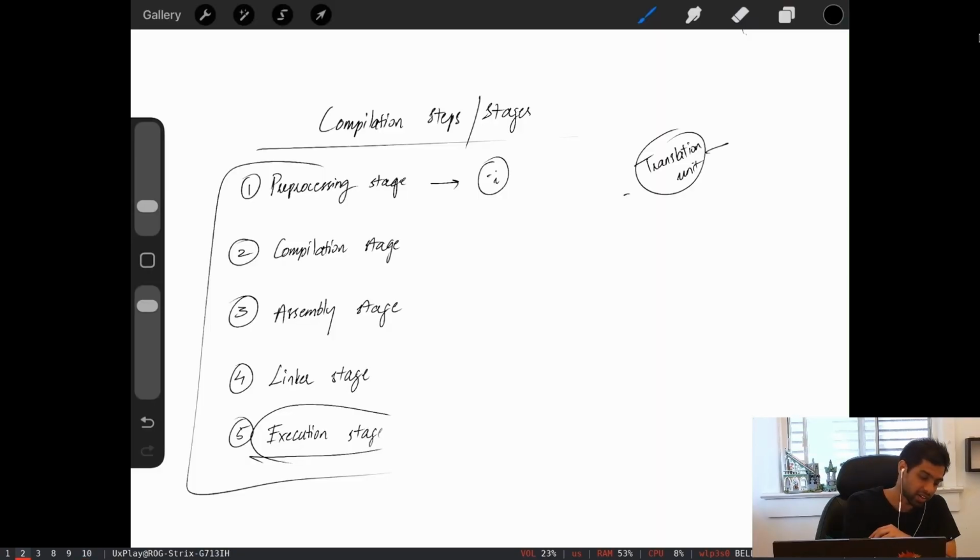This is very important when we're going to be doing CMake. You will understand it better intuitively when we get to CMake. But yeah, we're done with the pre-processing stage. We got this .i file. Let's move on to the compilation stage.